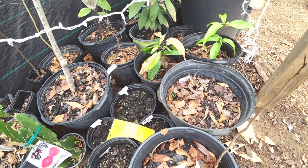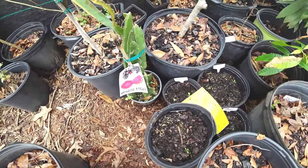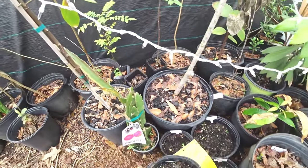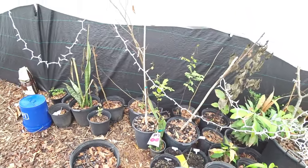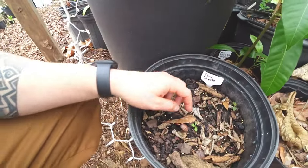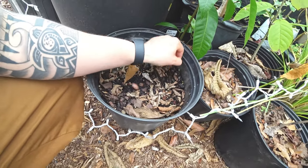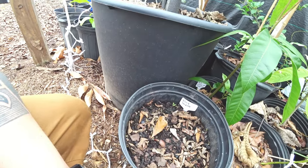Here I planted different egg fruit seeds and black sapote from my buddy's tree - it was delicious fruit. I think I had a mouse grabbing on them and eating them. Everything wants a piece - I guess it's selecting the best of the best. Here's one that's shot up - maybe the mice won't get it. The fungus gnats are kind of bad in here, I'm trying to put sticky traps. I really should put some type of screening over it.